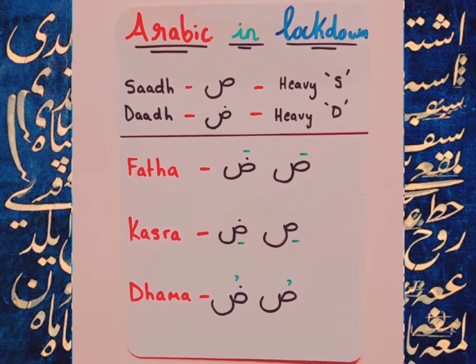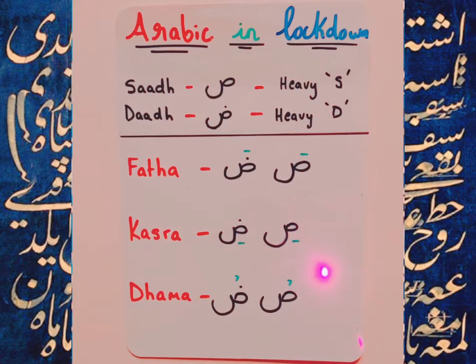Okay, now let's move on to underneath the black line and look at the different intonations. We've got the Fatha, the Kasra, and the Dhamma. For the pronunciation of Sad and Dad with the Fatha on top, if we recall from previous lessons, it gives the letter a sort of A sounding touch. So we've got Sa and Da. Let's say it again together. Sa and Da. Then with the Kasra, just underneath, we've got Si and Di.